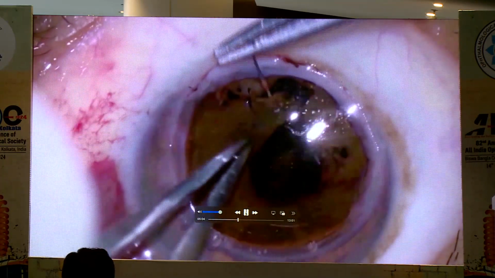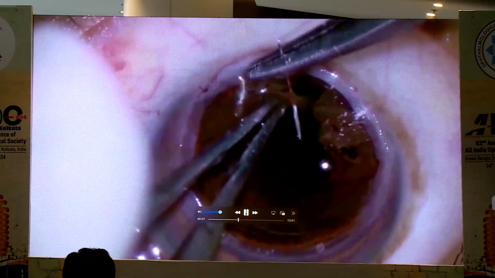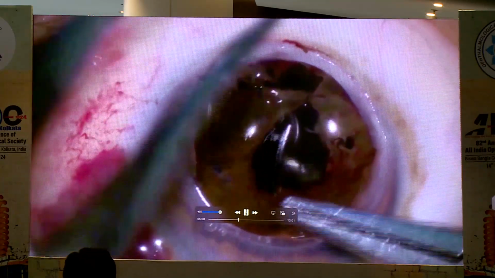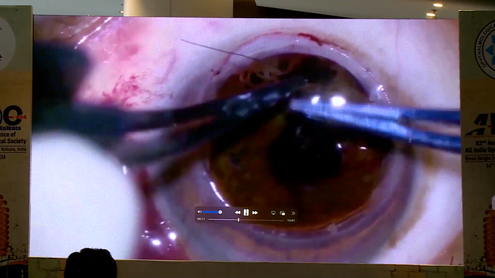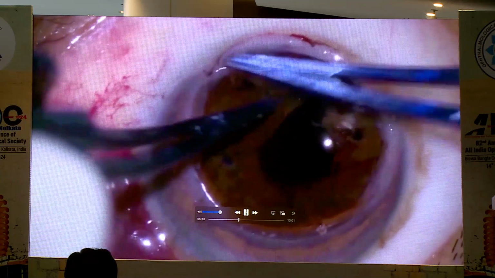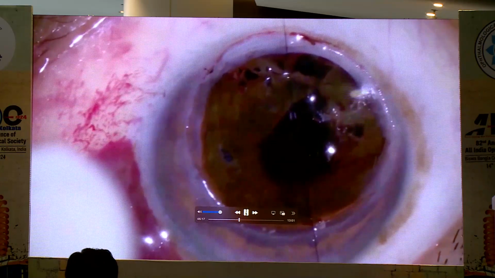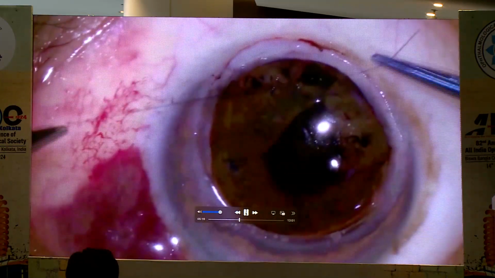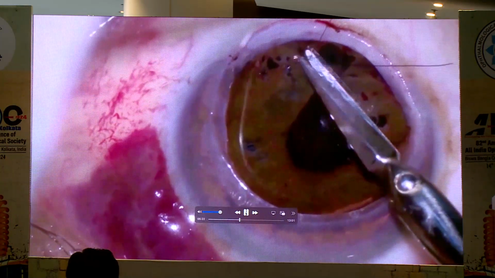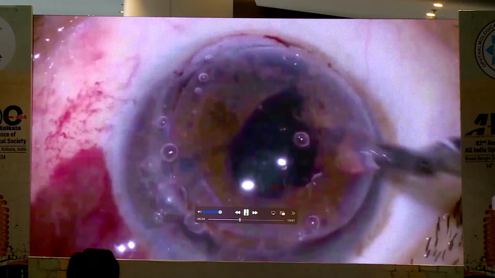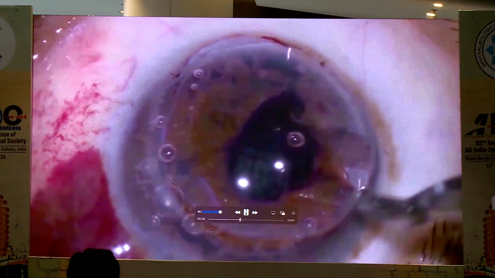Nothing is going to happen in the future. Only the iris reported atrophy. Hardly any atrophy is going to disturb the lens. The lens is not going to dislocate. I have not seen it in my own cases in which I have enclavated properly. And you can see how the round pupil can be made and ultimately you can complete it.